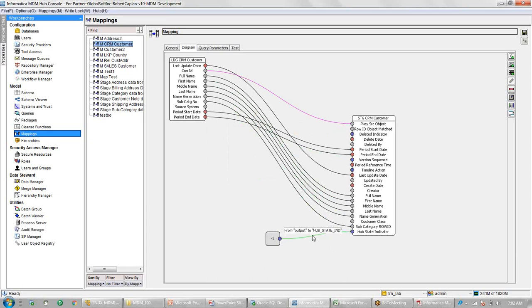So it will put -1 in the tables. Because we don't pass a hub state indicator value in the staging table, it is null, and when we load the data in the base object, by default it gets loaded as 1. But now I am specifically passing that I want -1 for these records.